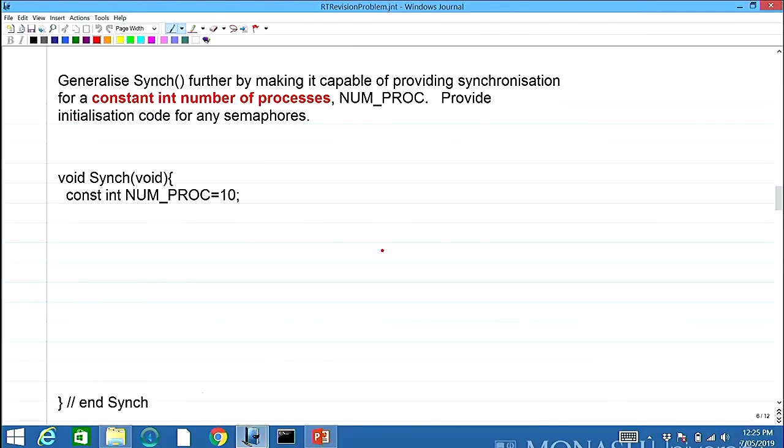All right, so here we have this synchronization problem. We have now numproc as a constant. We know that a priori it might be 10 tasks. We know that before we start. We'd like all of these 10 tasks to synchronize using one system function called sync. So the first 9 tasks to call this function should wait for the 10th. Once the 10th arrives, we all proceed on together happily in synchronization. That's the objective here.